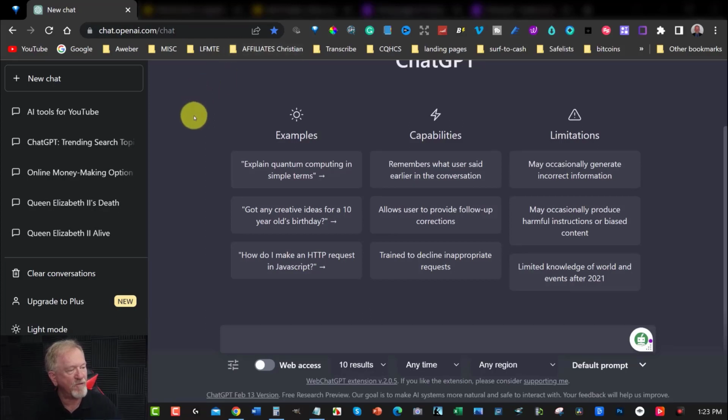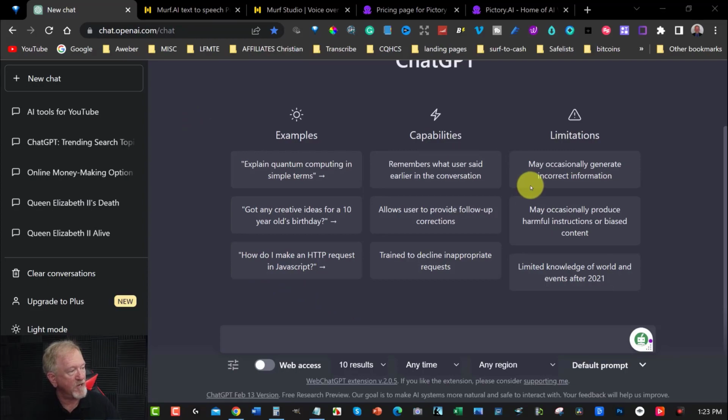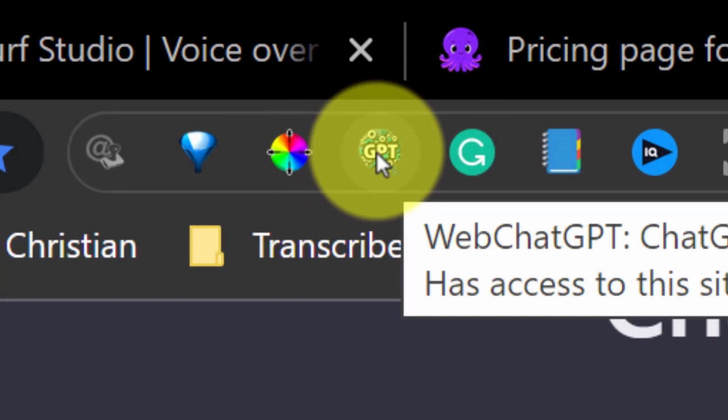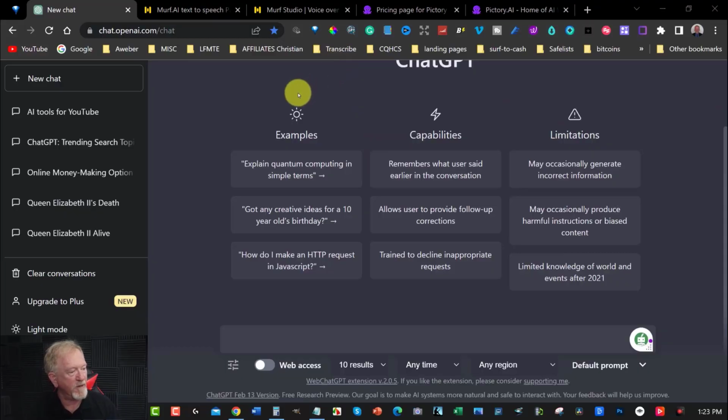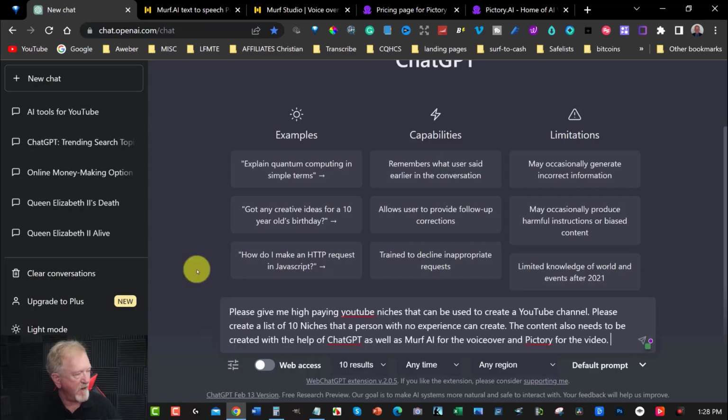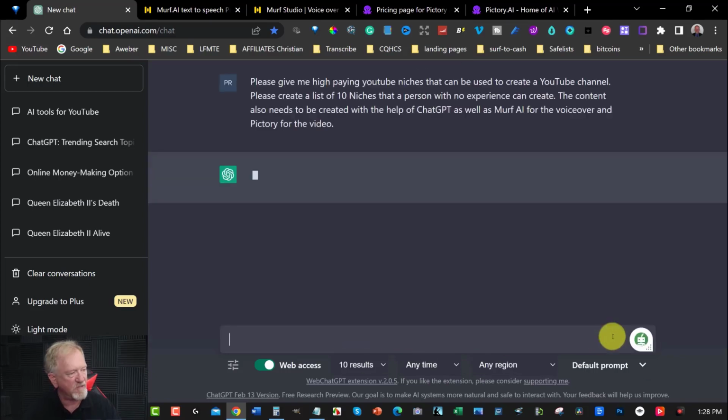Right, so for that, firstly what we have to do is check out ChatGPT. So right here at ChatGPT, we're actually on the Chrome extension ChatGPT, which gives you web access. And I'll leave a link for that in the description down below. So what we're going to do is, I've already got some content here that I want to put in. I'm just going to paste some information right here. I already have it pre-written, and I'm going to turn on the web access to make sure I can get some really relevant information. And then I'm just going to hit enter and see how it all goes.